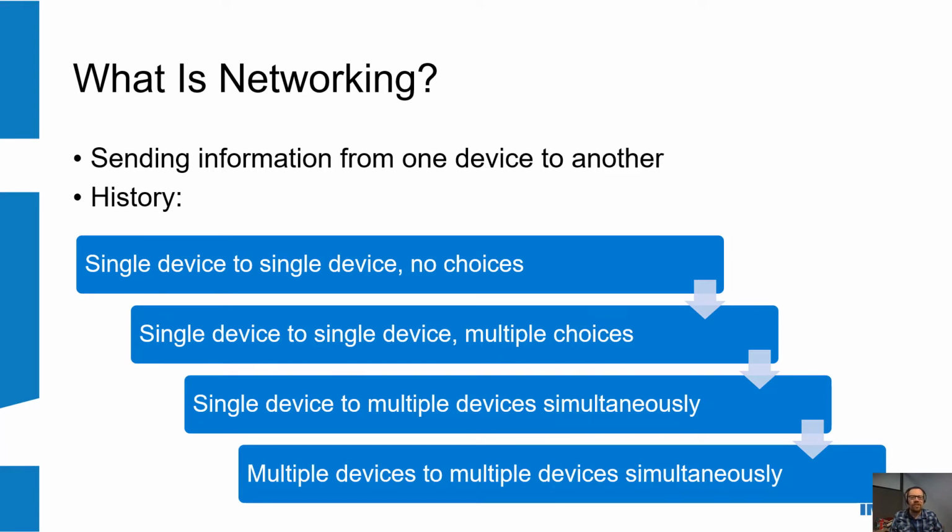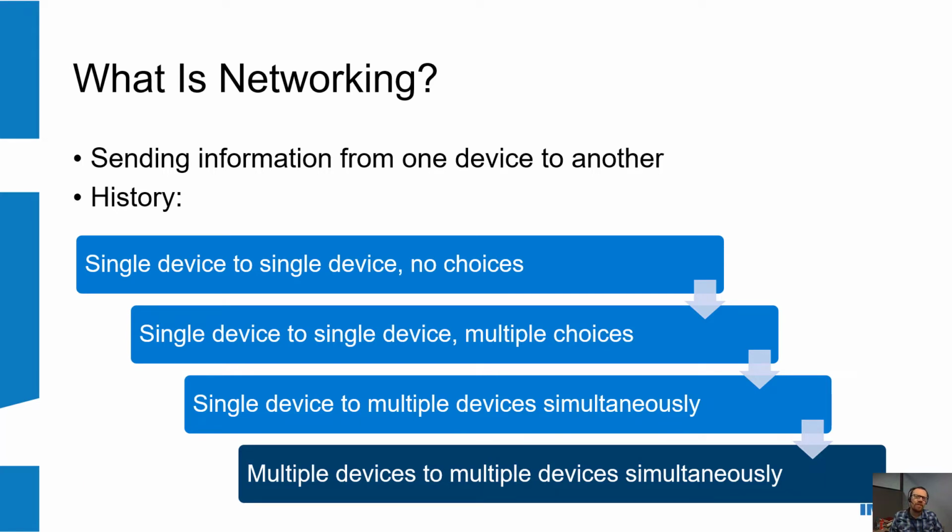After that comes the ability to go single device to multiple devices simultaneously. So if I have information that is being broadcast or something like that, or if I need information to pull from multiple servers into the spreadsheet that I'm looking at, I can do that. So Los Alamos can pull information from New York and DC simultaneously. Then last is multiple devices to multiple devices simultaneously. Think about this as a World Wide Web where things are being transmitted in all directions all at once, and that is where we are today. For networking, we're talking about connecting multiple devices to multiple devices simultaneously.